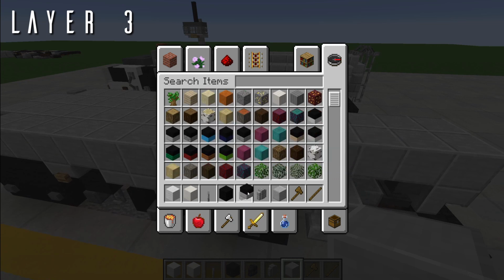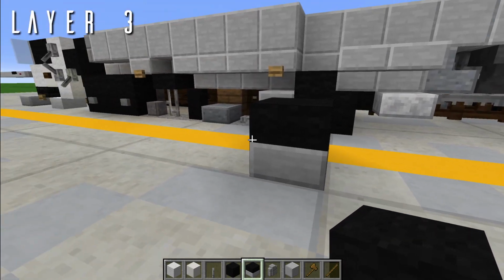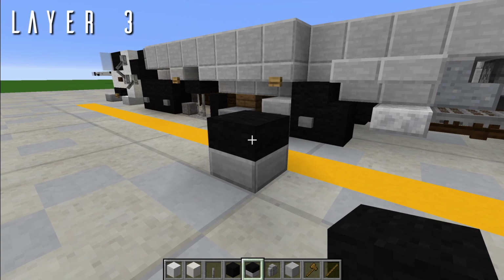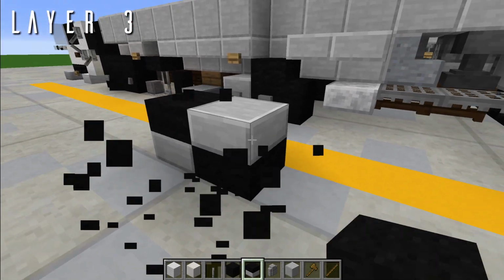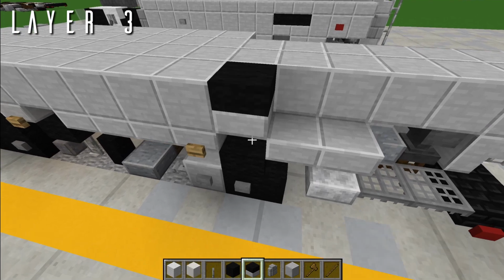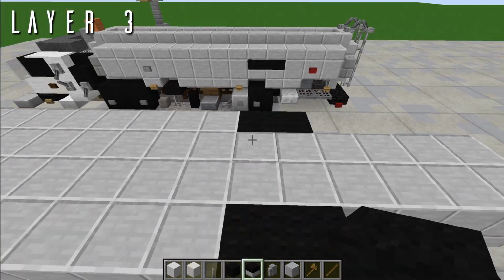We're going to get a stripped spruce log, and in the Aeroteam pack, this is a half smooth stone, half black wool texture. And you're going to make sure you've got the one with the smooth stone on the bottom and the black wool on top, because there's also this one and this one. So yeah. And yeah, you're going to place 2 of those in a row on either side, like so.